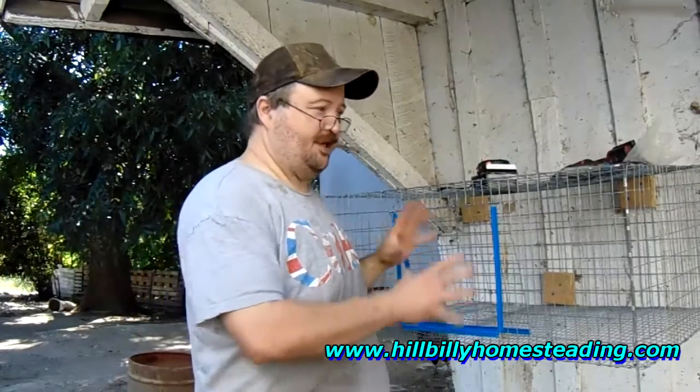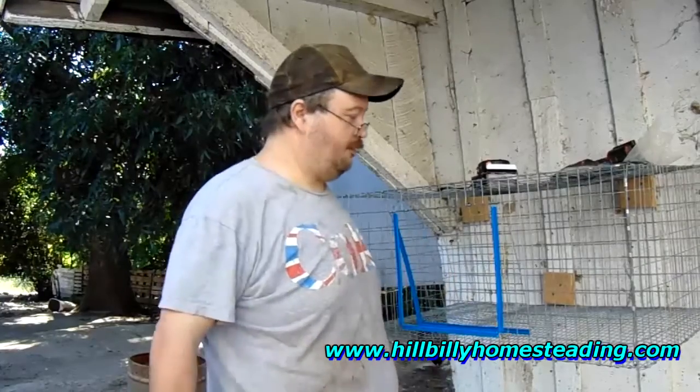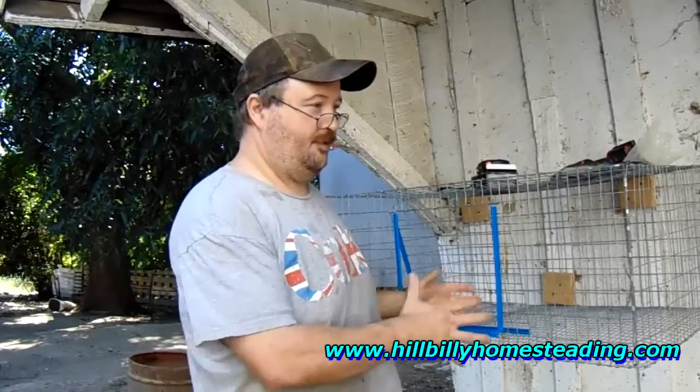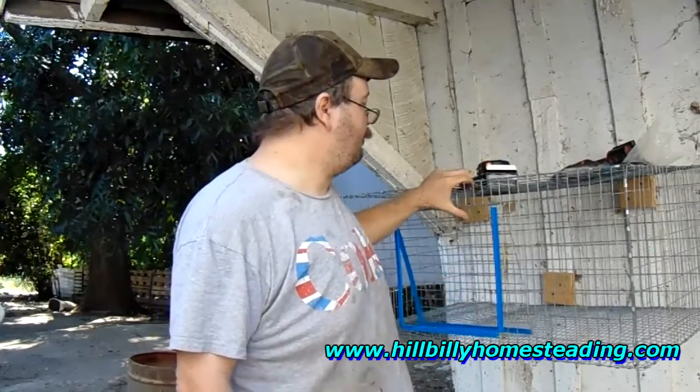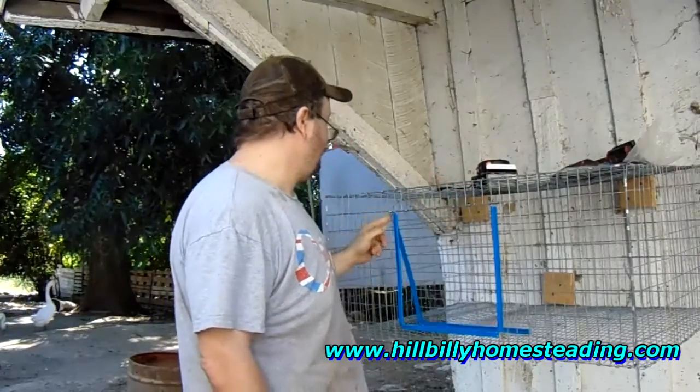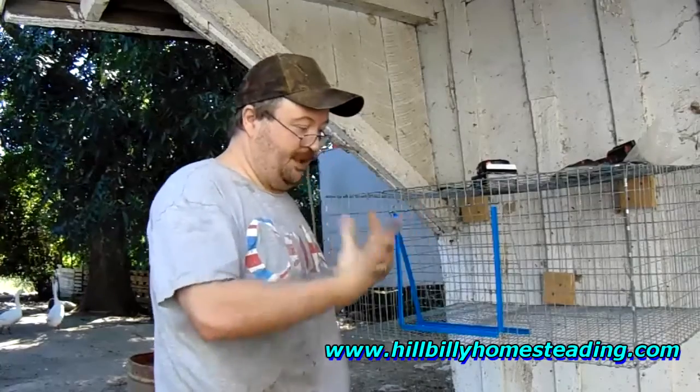So each kit that's left with the mama is going to get more milk per day, along with whatever pellets and hay they eat that day. So they're going to plump up and they're going to catch up with their bigger siblings by doing it that way. So if you're not already doing that in your system, you might want to consider doing something like that in the future. See if that works for you.